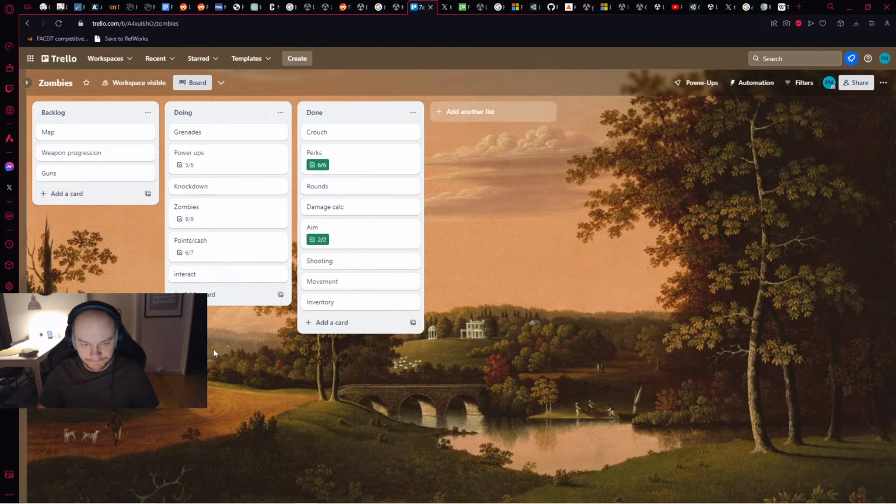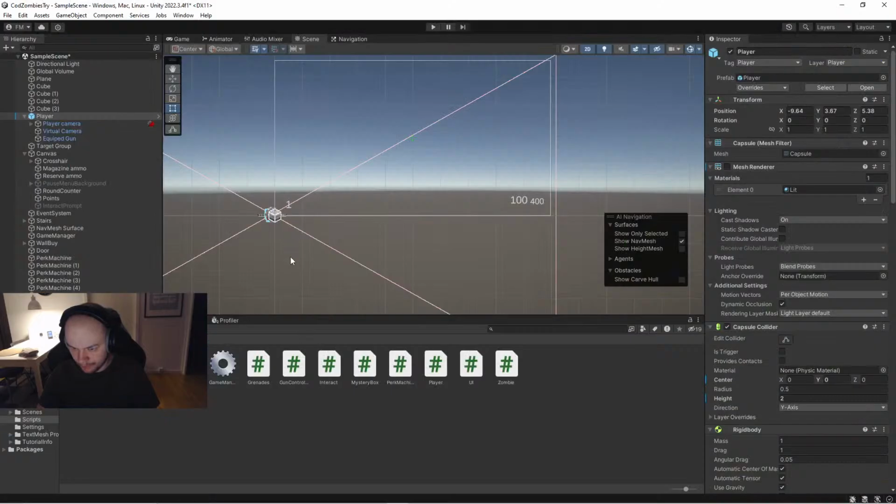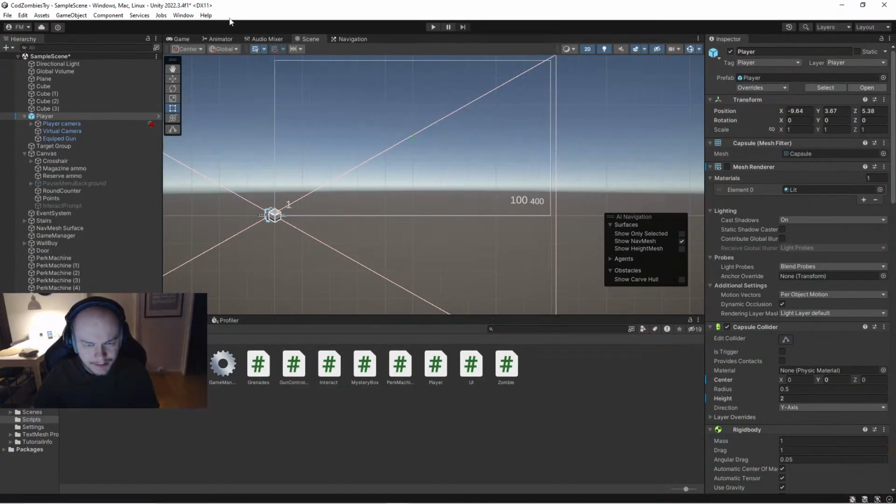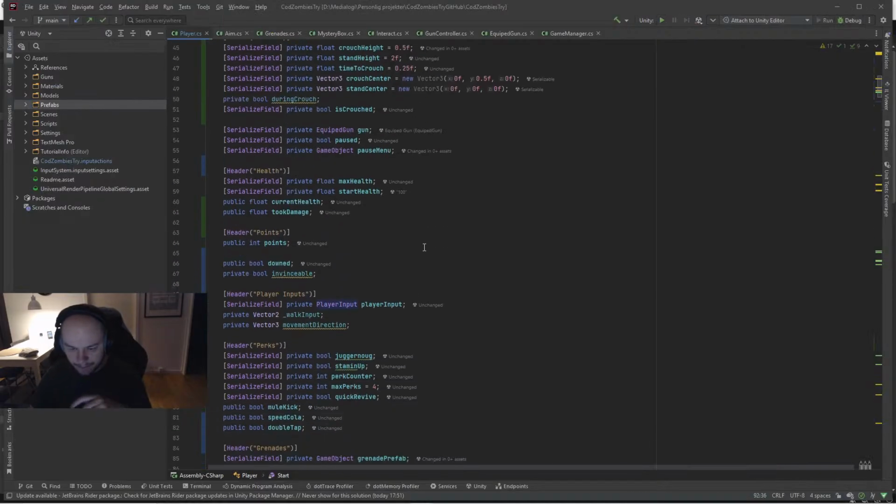You can now crouch. Cool. Now let's make knockdown, because now I've made the crouch.